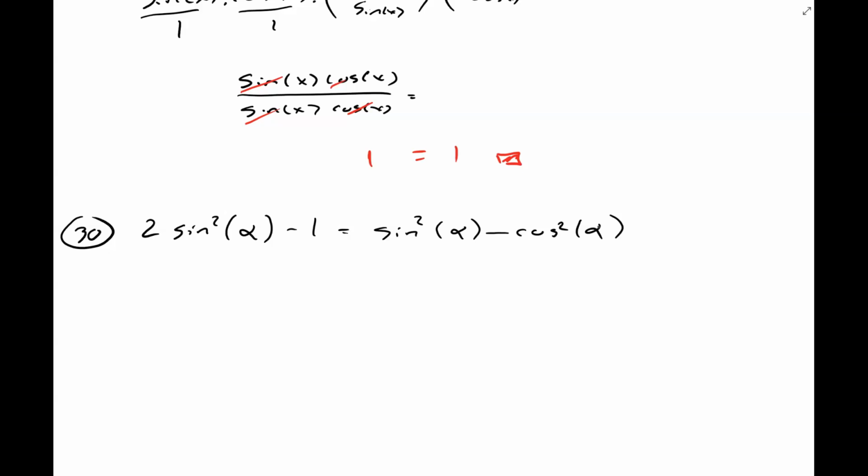You're not at that place, and I don't know that it would be obvious to you which side to work on. I'm telling you right now that the right side is easier, and typically if you can avoid having the -1s or +1s or whatever, that's probably to your advantage, to pick the side without a bunch of those. But you could still get the right answer working from the left-hand side. We can do that, but let's do the right-hand side first.